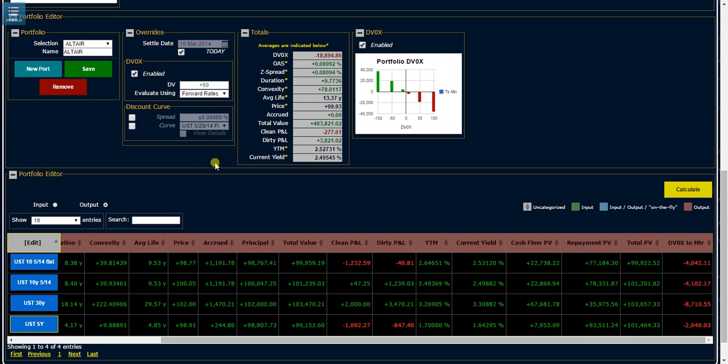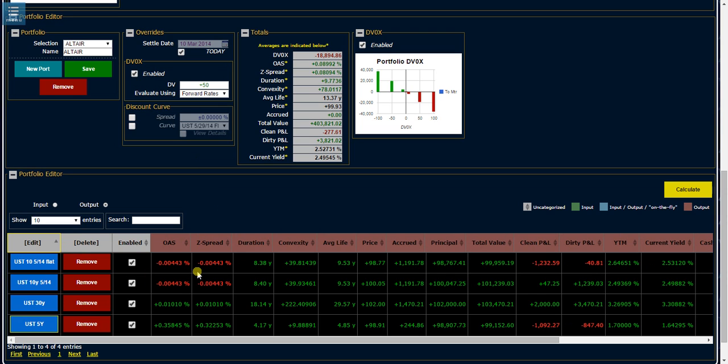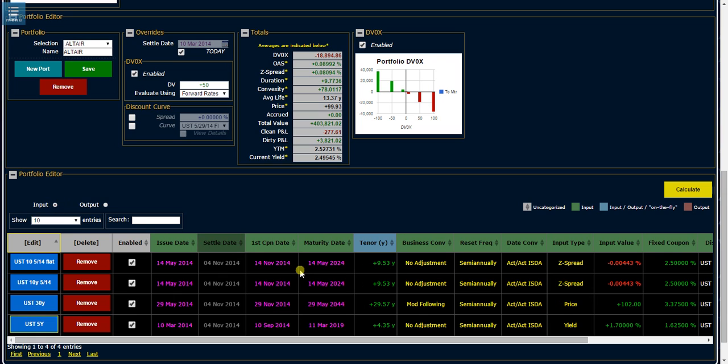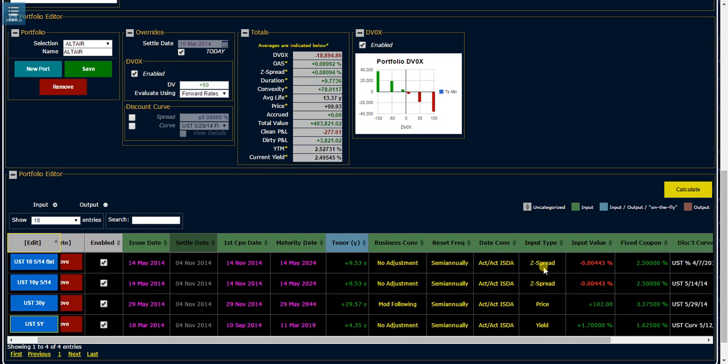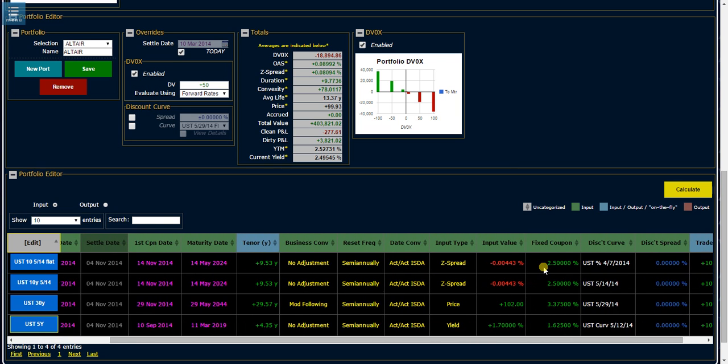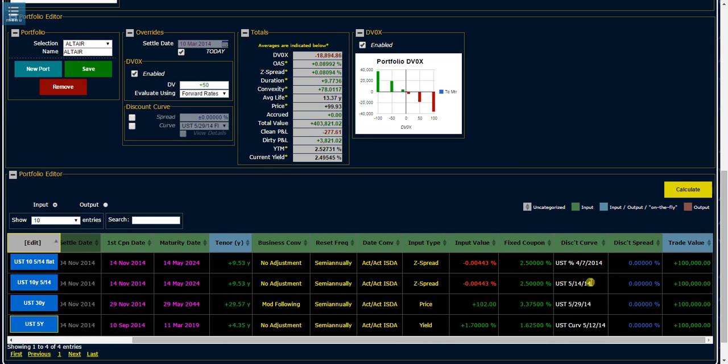And you can also change the underlying curve that you want to use for pricing these securities. So each one of these securities that's currently in here has been saved to the database with the actual curve that you set when you wanted to price this deal. So all the inputs you can see here are reflected in the grid, including the actual curve that you used for that particular deal.